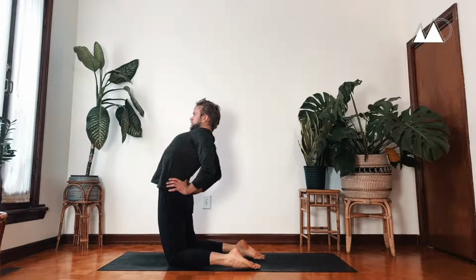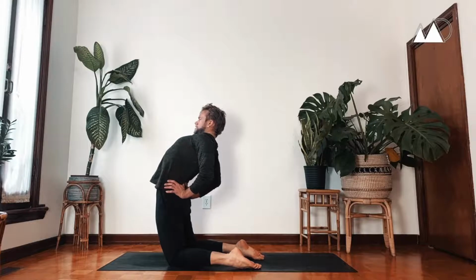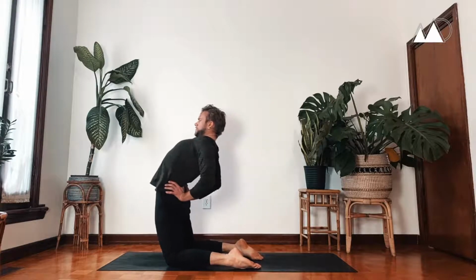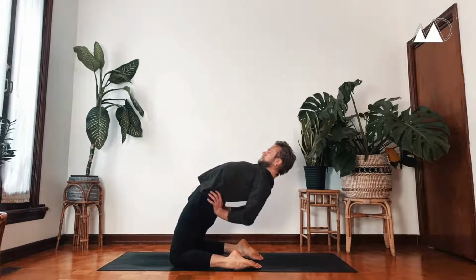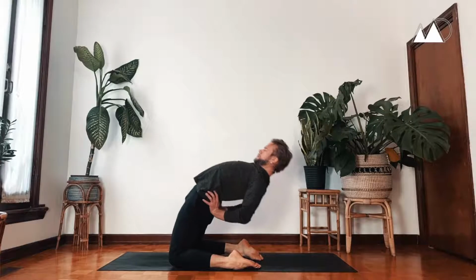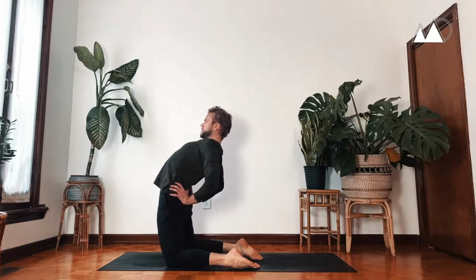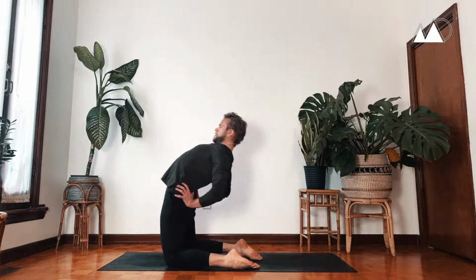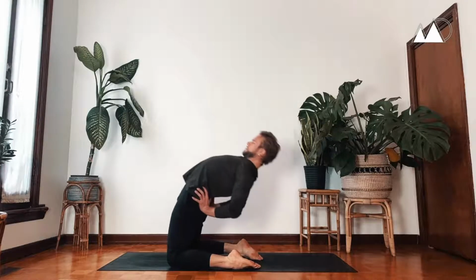Inhale, lift the heart to meet the chin. Gaze straight ahead. Option 2, exhale, go back. Inhale, come up. 5 times. Exhale, 2. The buttocks will naturally contract. 3. At some point in the movement, usually about halfway down there. 4. There it is. 5. Good.